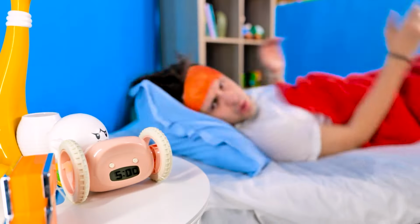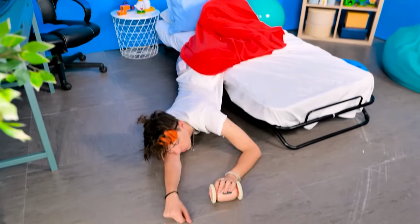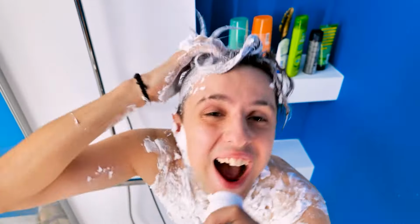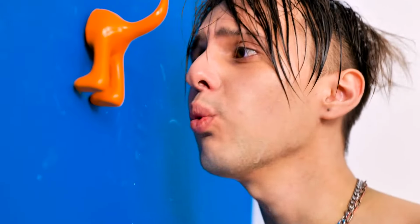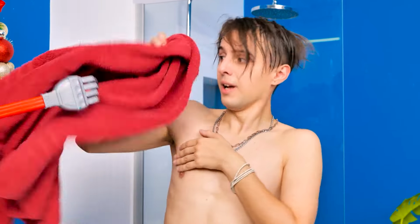Cleaning time! Mom, just stop it! I'm sleeping! It's 5 a.m., you lazy boy! Wake up! Stupid clock! Seriously? Catch me if you can! I'll show you! Gotcha! I'm so tired. Oh no, not again! I'll wake you up, even if I have to drag you! You forgot your toy, Steve. Mom, I'm naked! Oops. Okay, honey. I'm leaving. Done. Feeling clean and fresh. Shake it to dry. Where's my towel? Mom! Okay, honey. Here is your towel. Mom, no! Teenagers. But Mom knows best. You got it, honey? Thanks, Mom.